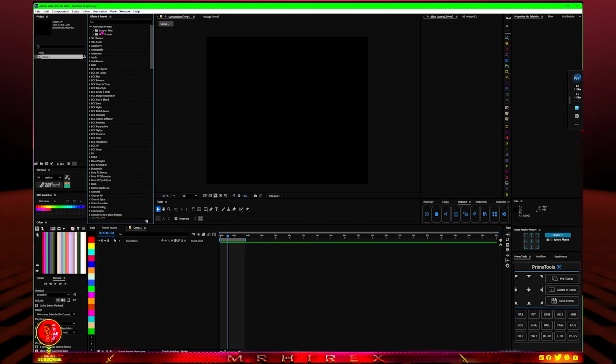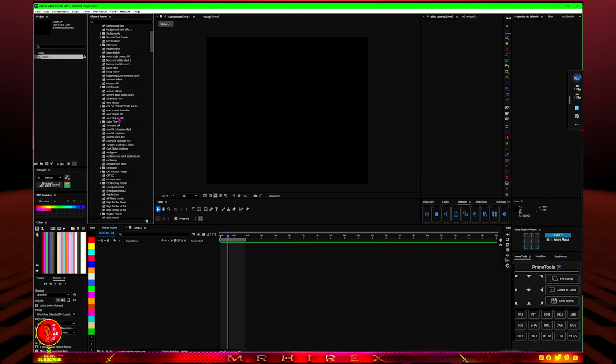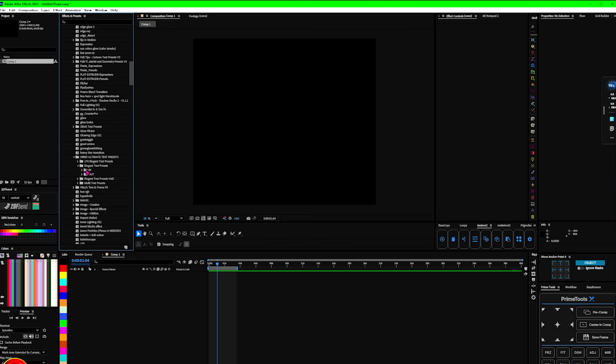So you just go to Animation, go to Support, and look for the name of the folder you pasted. That's Hyrex Ultimate Text Preset. We have a bunch of them here, and we're just going to go through a few of them. So we have the multi-text presets, we have the elegant text preset volume 1 and volume 2, and also have the 170 elegant. So these are all free text animation presets. So just go into them.